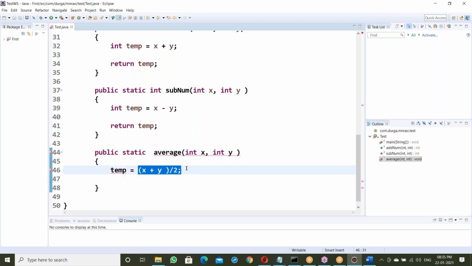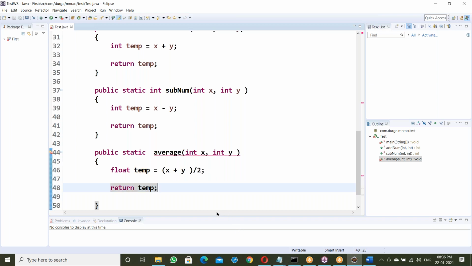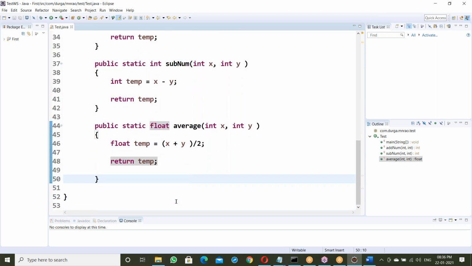It's a float, so declare a float variable: float temp equals the average. Now return the temp. What is the return type of this method? This method returns temp, and temp is float. So let's make it float. Return float. That's it.